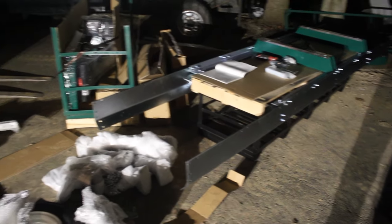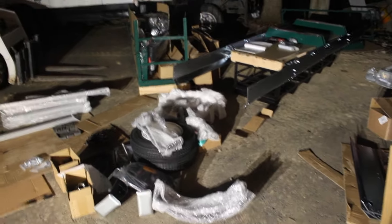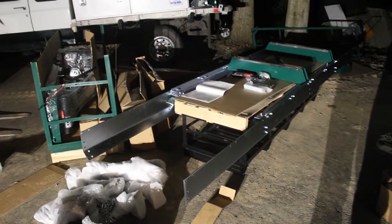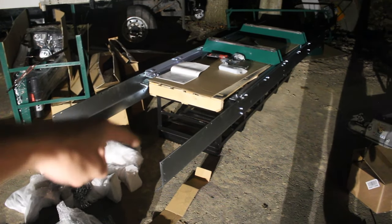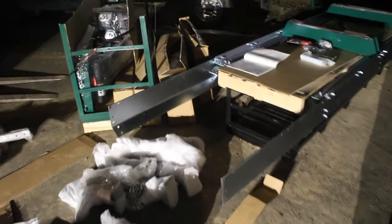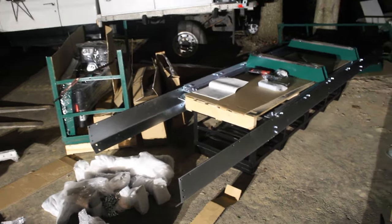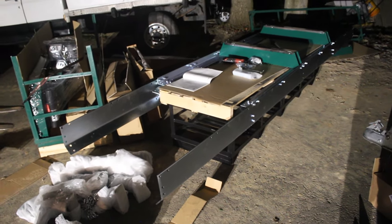So it's getting a little late, so I'm gonna call it quits, but this is kind of the aftermath of day one. Got everything unboxed, which does take some time, and I got the main frame partially assembled, I think up to step 4 in the book. A couple tricks here. These long pieces you saw me put on by myself, those are a quarter inch plate, and they're galvanized. So I was real careful not to drag them across the pavement, because you might pull that galvanizing off and then it could rust in that spot.